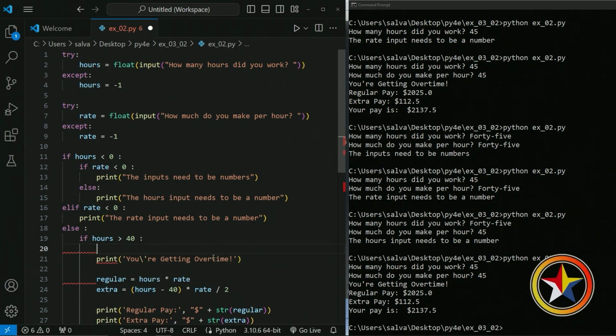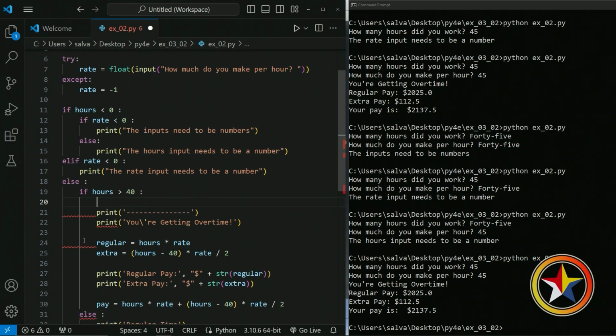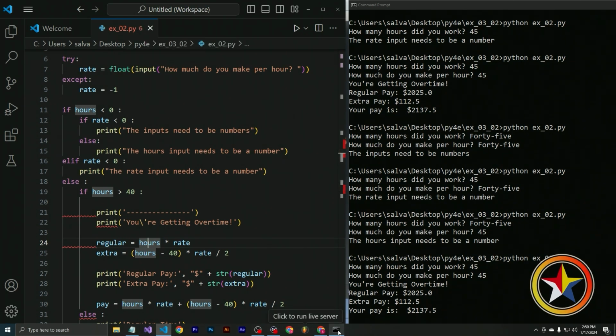Let's save it and see what the program says the problem is.